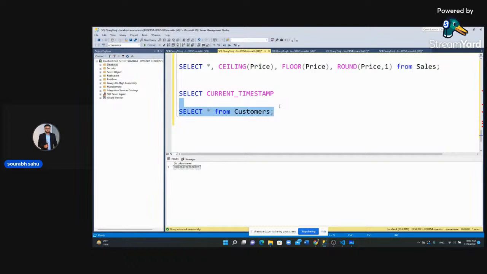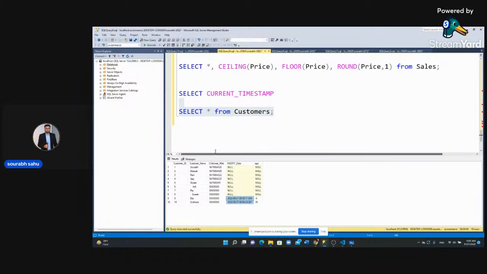Now let's see, in this customer table I have these two dates. Here you see the current year is 2022. I want to add a few years to this. For that you can use a function called date add, and here you have to specify what you want to add. I want to add to year.